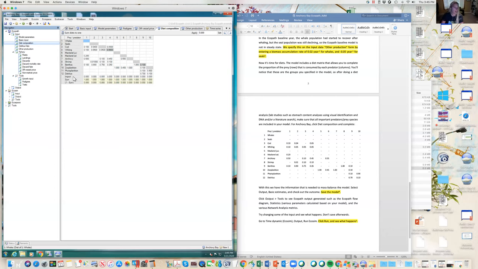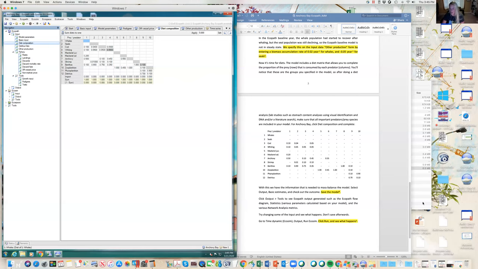You can see though that there's an import right here. And this is especially important, not just because you don't want to add a group, but if you know that they're feeding outside of your model area, so you have a concept of what your model area is, if they're eating outside of that, then your import line item would be appropriate.